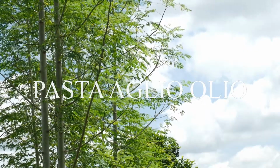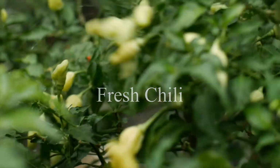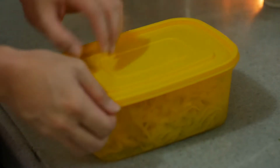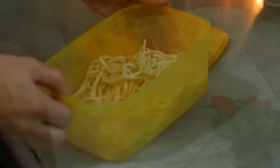Today we're going to cook pasta aglio olio. I know the original recipe used dry chili, but I think why not we use fresh chilies for today's episode. We're going to use leftover pasta from my previous episode.